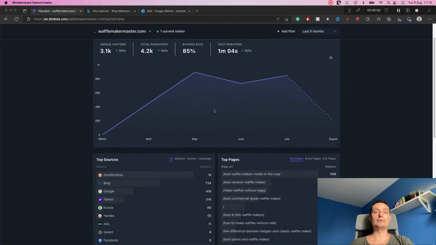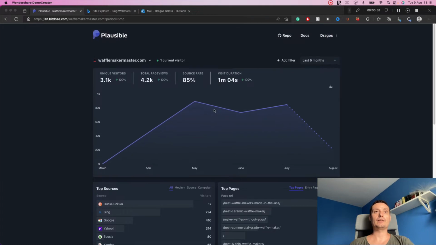If you don't know DuckDuckGo, it's a search engine that is using the Bing API to index your website. So if you don't appear in Bing, you will not appear in DuckDuckGo also, and you will lose traffic. So in this video, we'll see exactly what you need to do to get your website re-indexed in Bing and DuckDuckGo if you have been deindexed by them. So let's start.